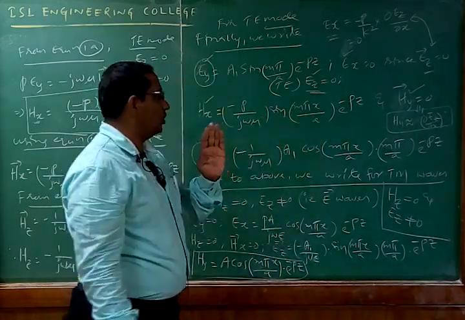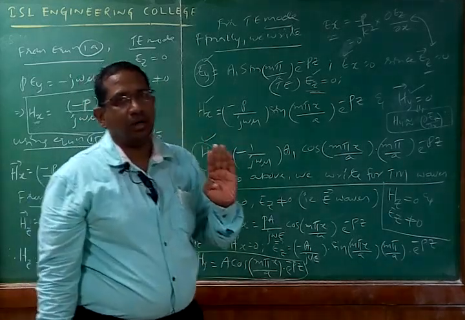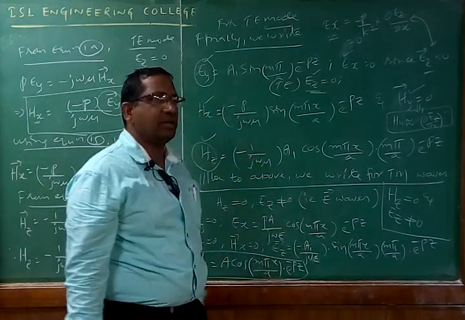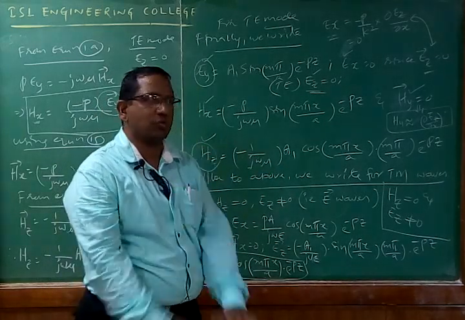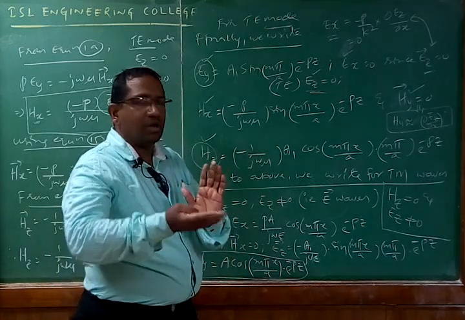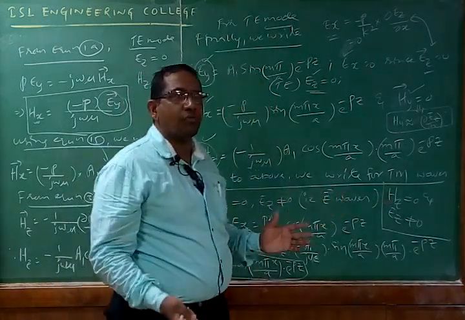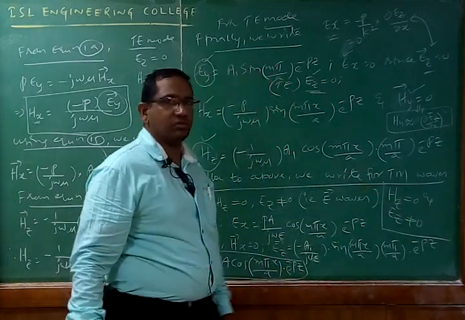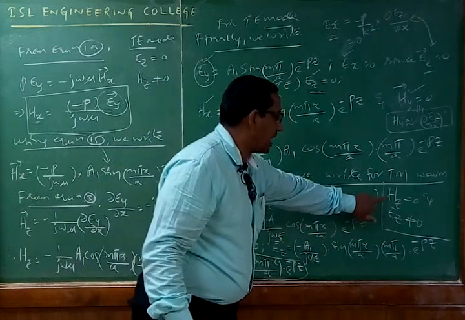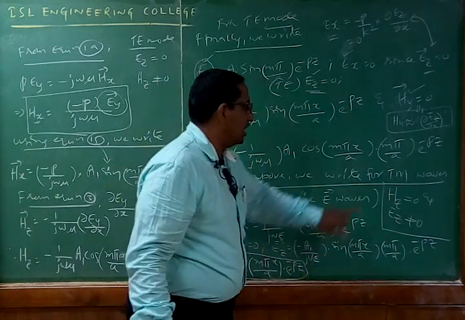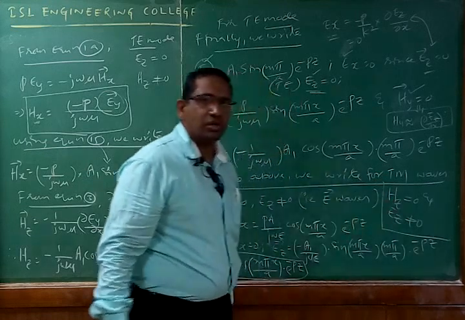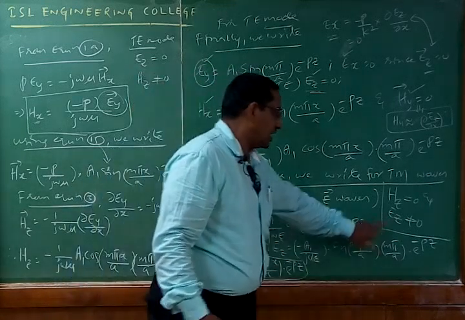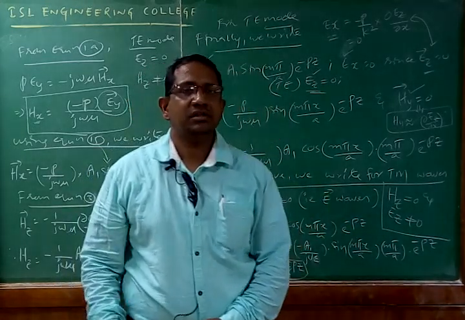So there is no way that the magnetic field will mix with the wave propagating along the z direction, because both of them are transverse, orthogonal to each other. The wave and the H field are orthogonal. Therefore, along the propagation of the wave, the Hz component is equal to 0. That means the magnetic field along the z direction in a TM mode is 0. And what about the electric field along the z direction? Yes, the electric field is going to exist along the z direction.